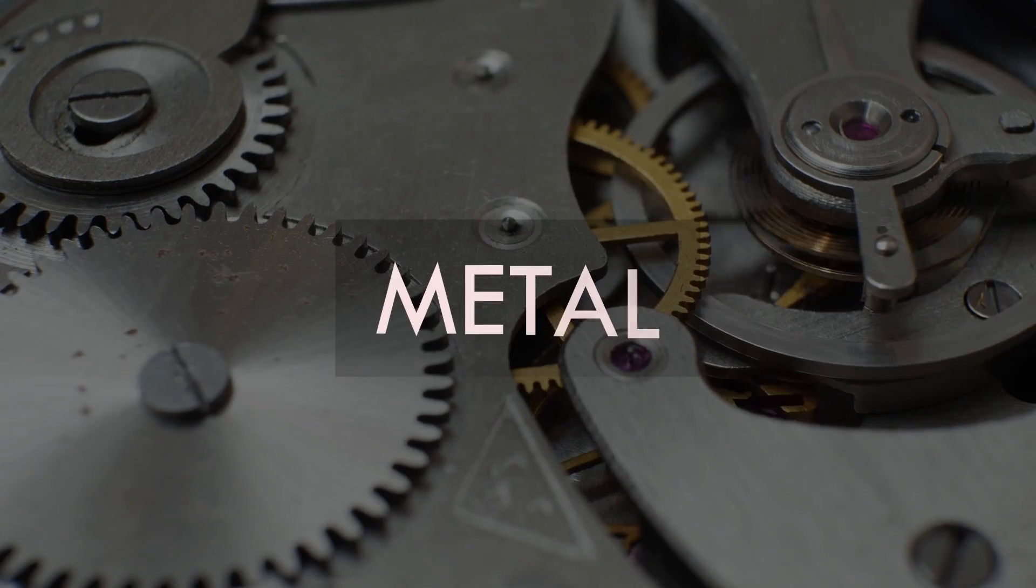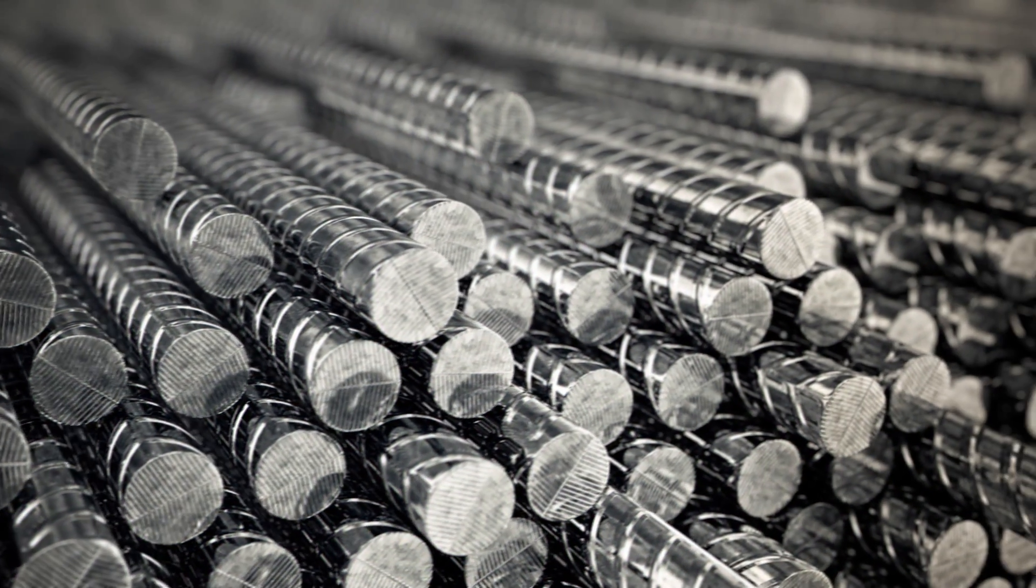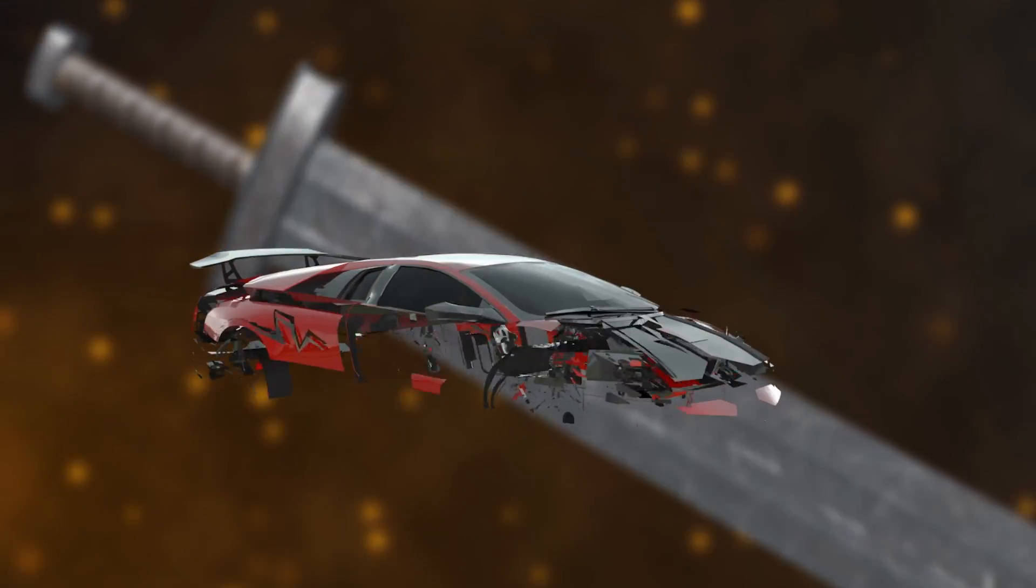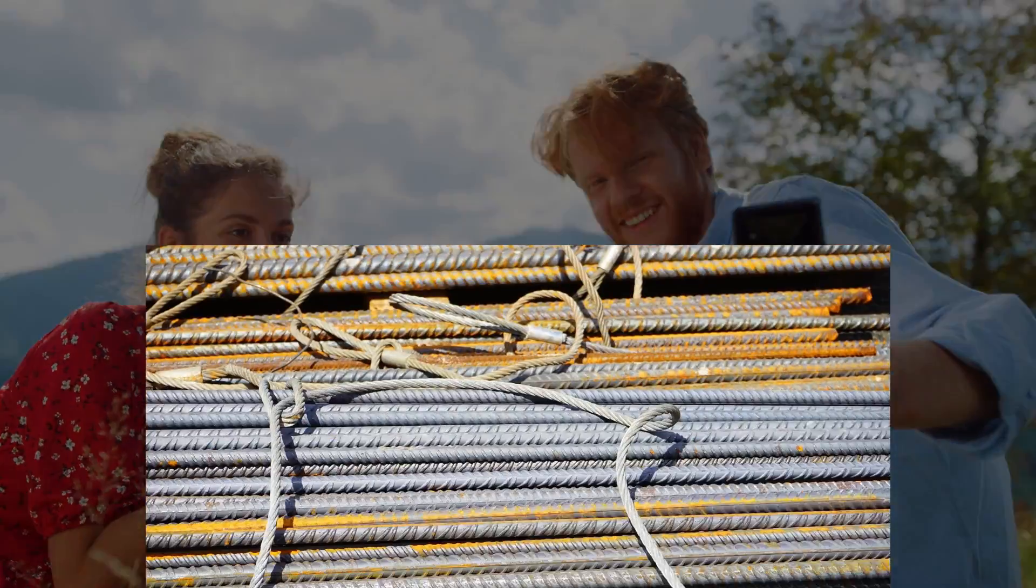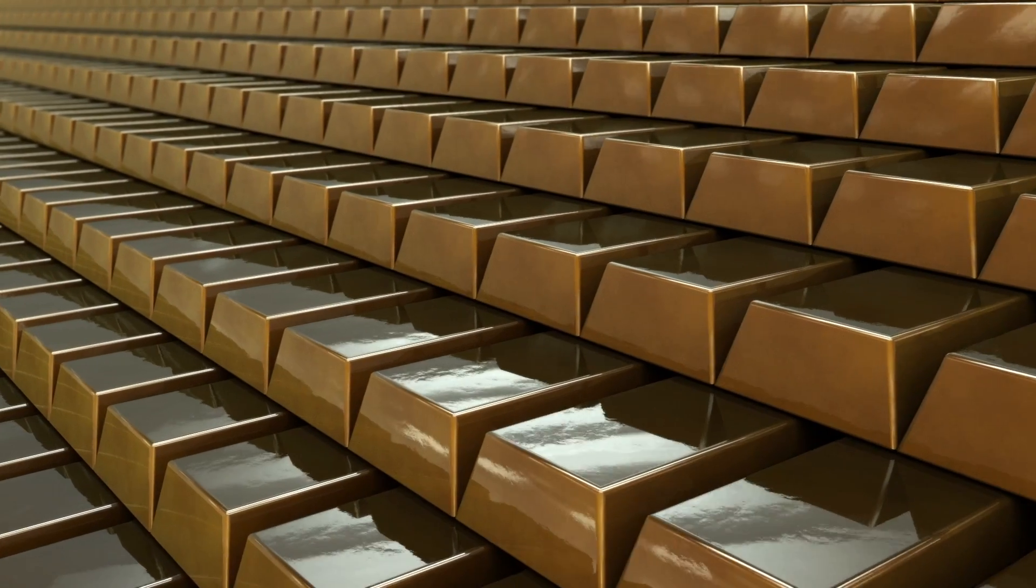When you think of the word metal, what image springs to mind? For many, it's a hard gleaming object, perhaps a shining sword, a sleek automobile, or a polished piece of silverware. In our day-to-day lives, we primarily interact with metals in their solid state, but is that the only form that they can take? Could a metal also exist as a gas?